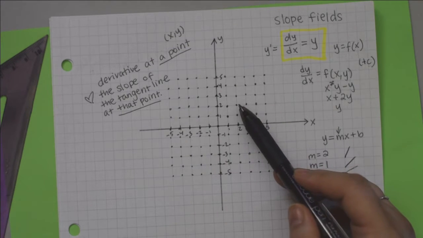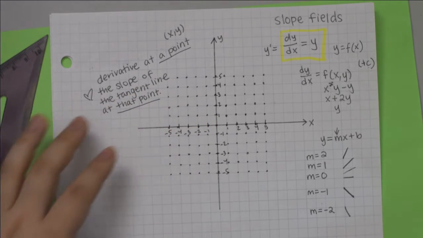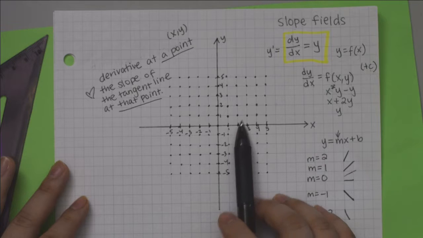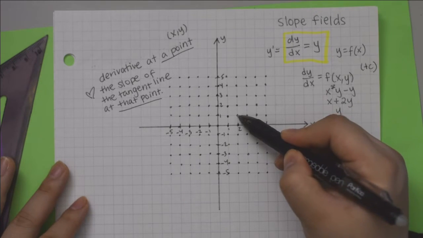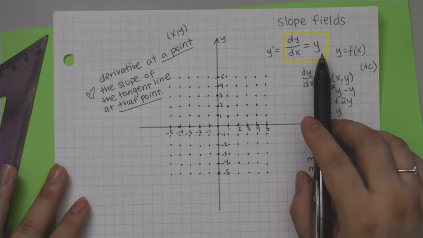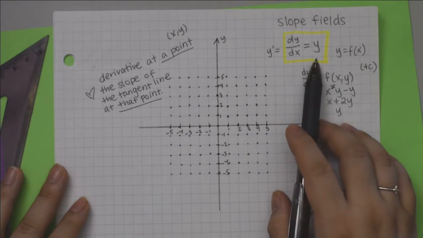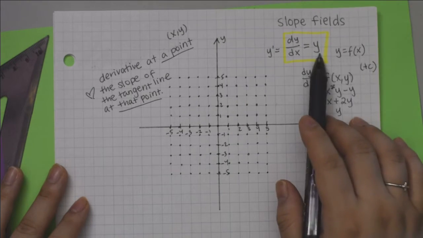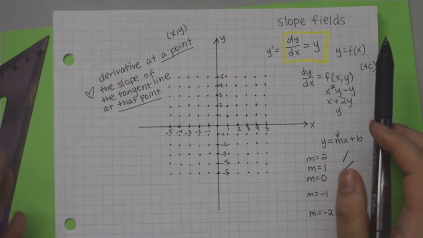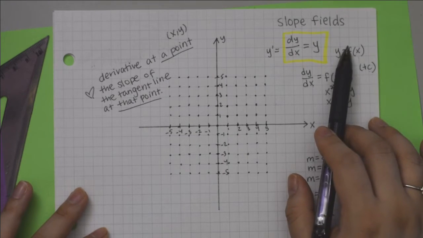But basically, these are like the centers of our little slope segments. So for instance, this gives us a way to try out (2, 1). So what we would end up doing is using our equation to tell us the slope of the line at (2, 1). And then we use that number, whatever that may be. This might be like x times y minus 5y or something like that. It's a random equation, but you plug in your x and y and you get a number.